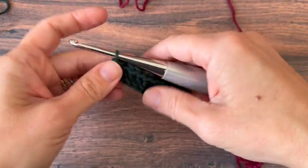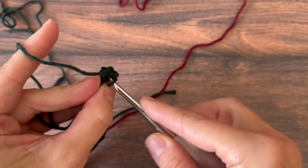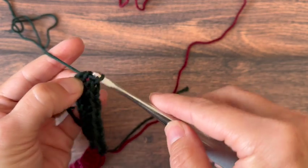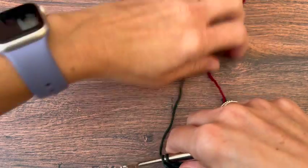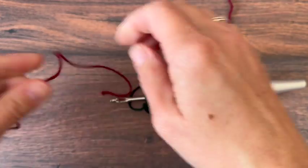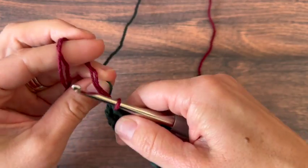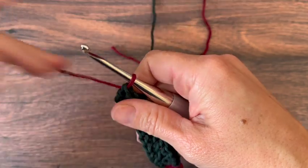Okay, I have 12 green. Now I'm going to make the last one, which is 13. So I'll start it as normal. Stop before my last yarn over. Drop the green to the back, which I'll pick up on row 2 and continue with. Pick up my other end of red here. Pull that through. And now I'm ready to finish the last 14 stitches in red.